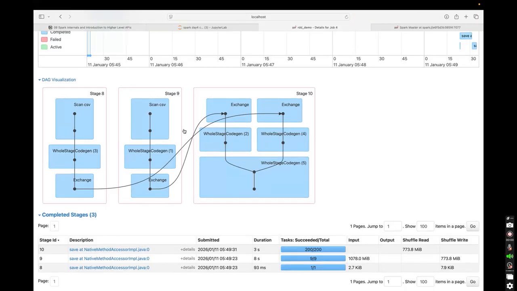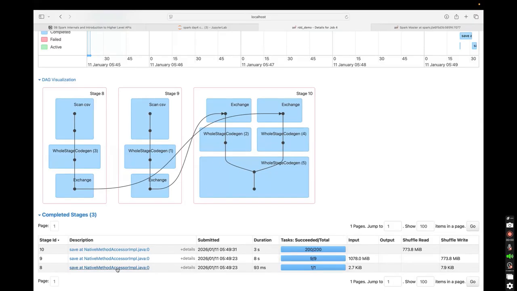One more thing I think I missed. I said yesterday, number of stages will be number of shuffle operations plus 1, or number of wide transformations plus 1. But plus 1 means one file when I'm reading. If I'm reading 2 files, there will be 2 separate stages for that. One for reading the orders file, one for reading the products file, and then both are exchange, which means this is also shuffling, and this is also shuffling. And then it is getting joined.